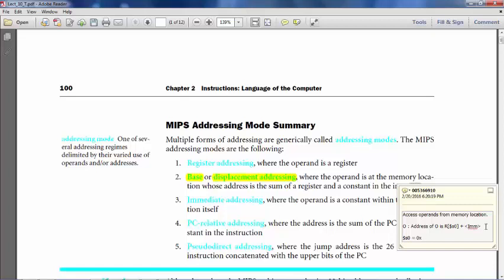0x10010000. And my immediate was passed as, let's say, 0x, and of course this is 16 bits. We all know that for MIPS the immediate is 16 bits. So maybe 0x000C.